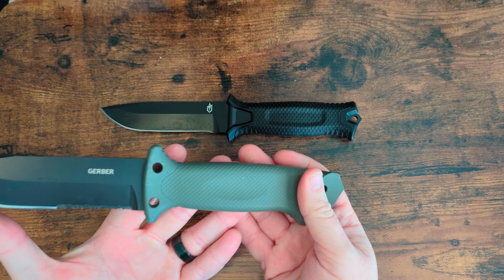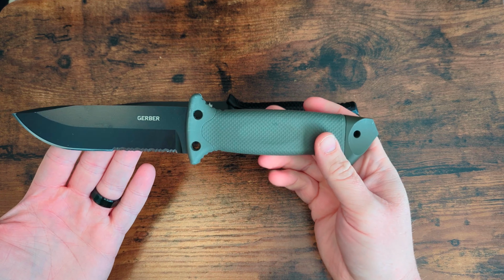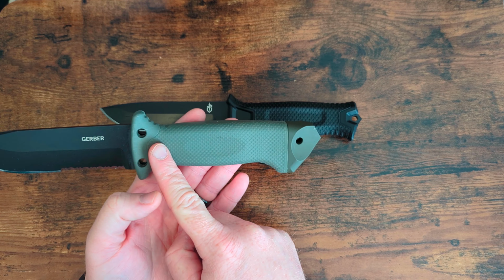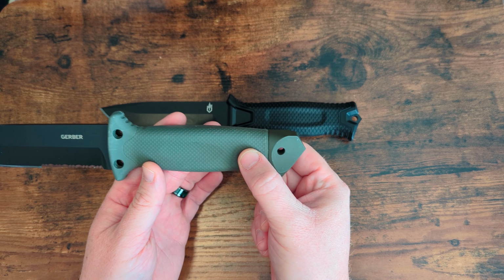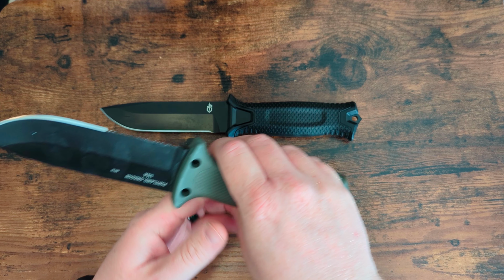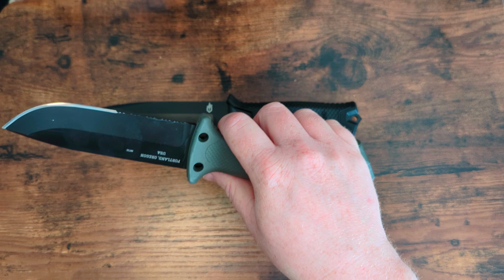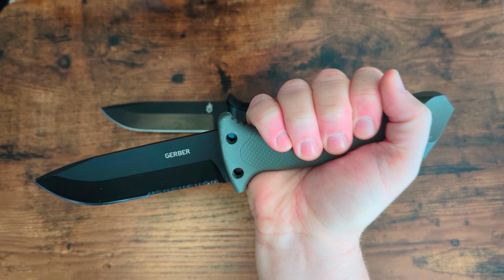Now this one has a very specific intended purpose. This was designed for aircrew to be able to cut through, let's say, an Apache helicopter fuselage if their ship goes down and they need to cut out. Now this is not a full tang knife. The tang is partial, goes down to probably about here, and then breaks off to another tang that holds in this pommel. There is a separation there with this rubberized handle in case some of those downed people in the chopper hit a wire when they're cutting through the fuselage to escape a wreck. And that is supposed to not cause an electric shock because of that separation in the steel.